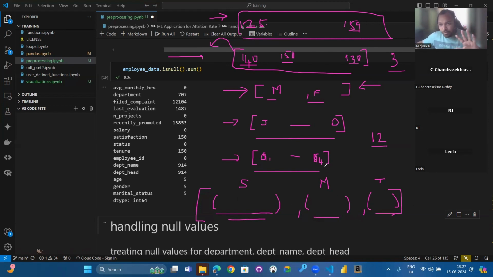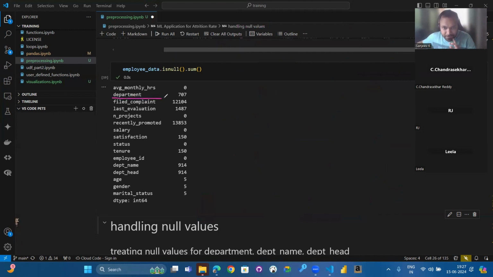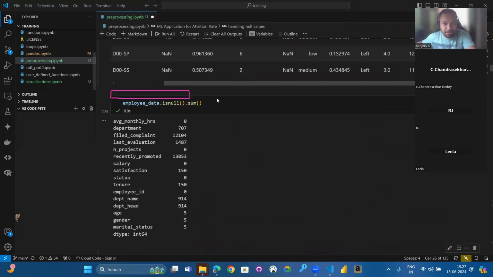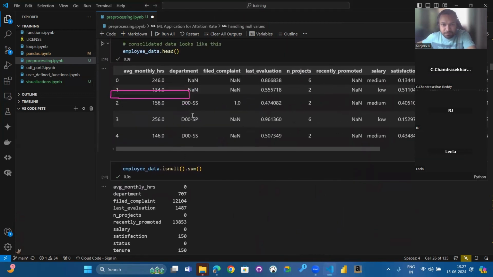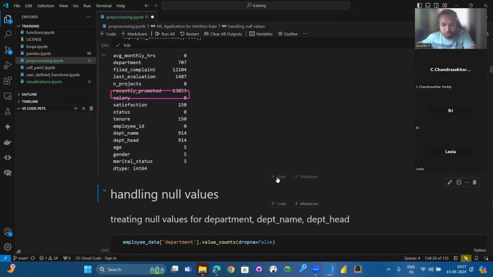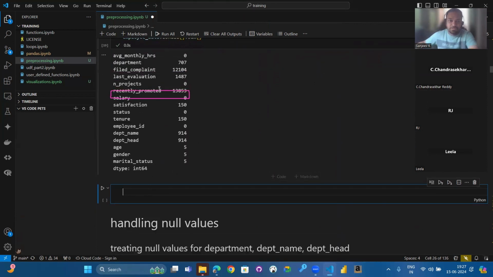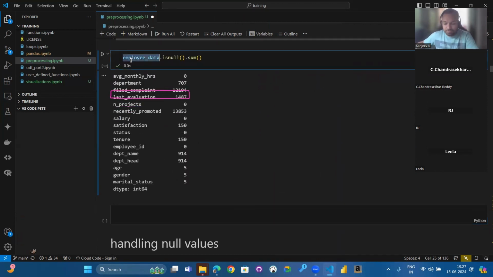So just for now, imagine that we have two types of columns: one is categorical and one is continuous. Now looking at this department, tell me if it is a categorical data or a continuous data. I'll show you how department looks.